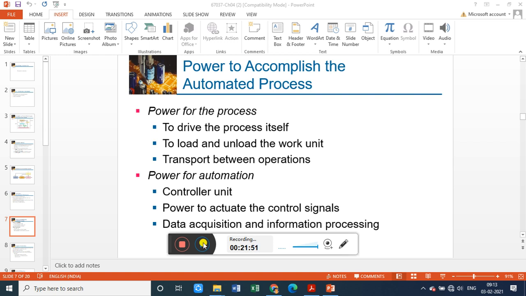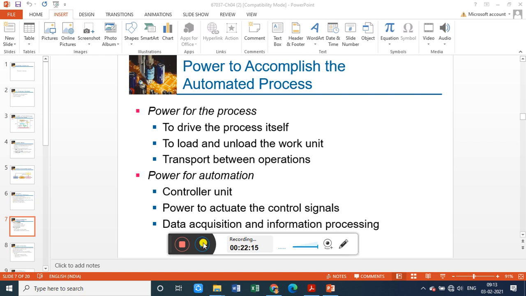So to take the action, some actuators will be required, and to actuate those actuators, that means the moving equipment, or the units that are giving motion, power will obviously be required, definitely.